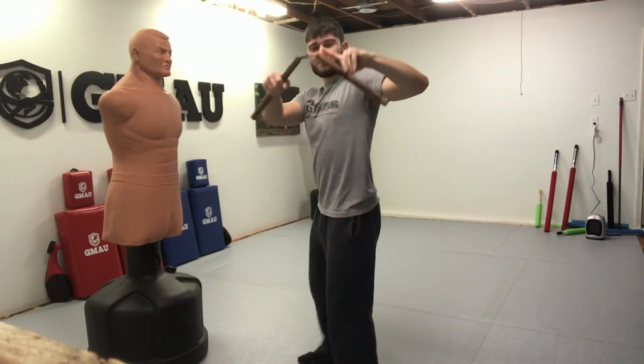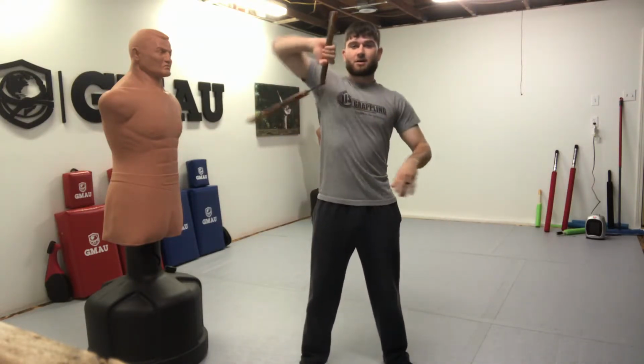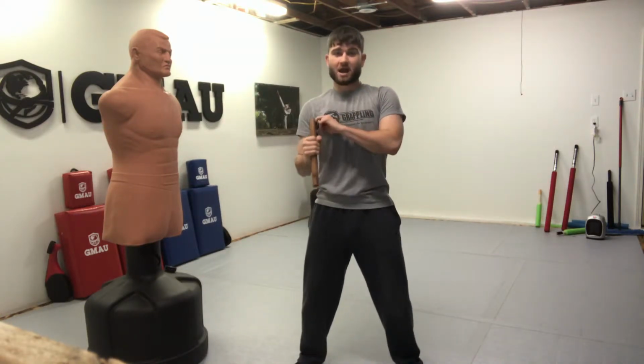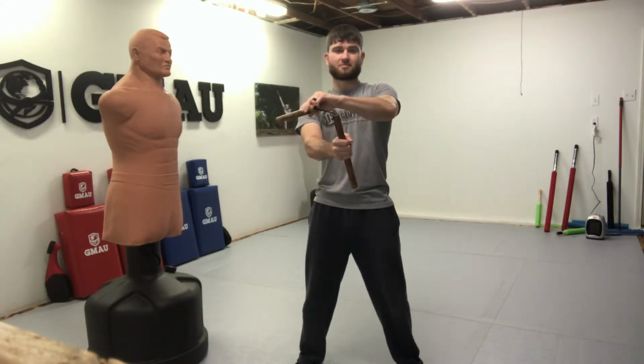I'm going to touch this side of the nunchuck to the side of my back. It's going to wrap around, and then from here, I raise my elbow, and I bring it right back into my armpit. So again, I come out, and I'm making this circular motion. I'm making the circular motion as soon as I start bringing the nunchuck out.